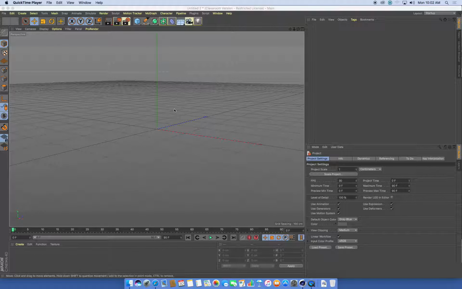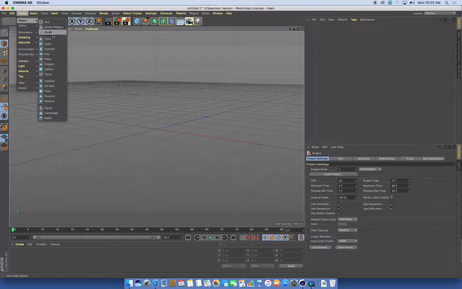For this next part of the lesson, I want to duplicate an object around a path. So I want to be able to create a whole bunch of objects in a shape that I like. So first thing I'm going to do is create the object. Now we're working on a sort of a Las Vegas sign.